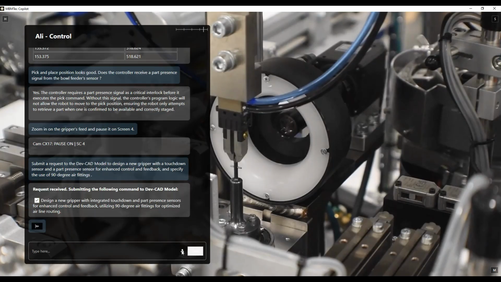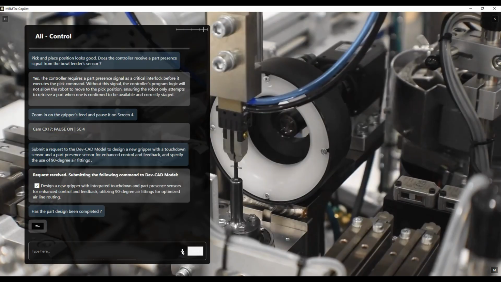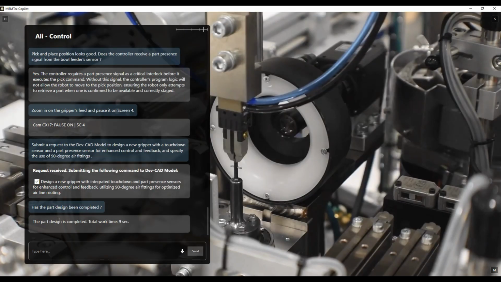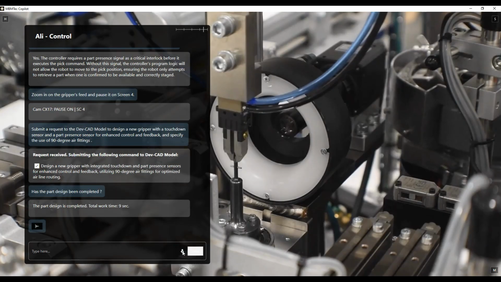Has the part design been completed? Show me more details and generate the technical specifications for the GPL-14 gripper.